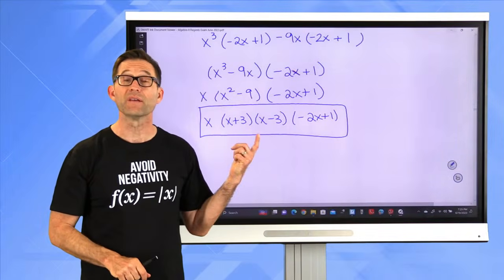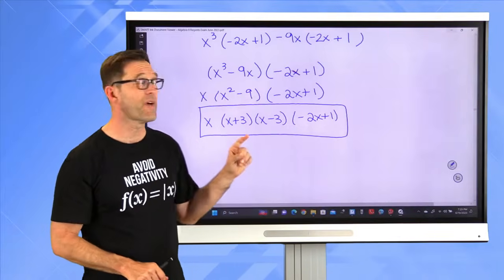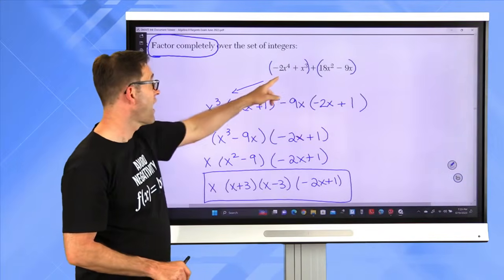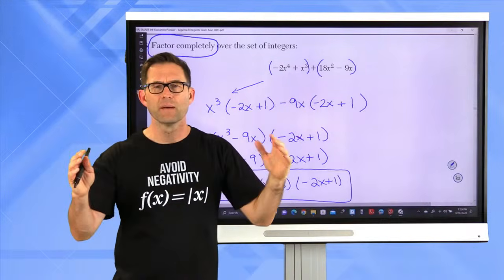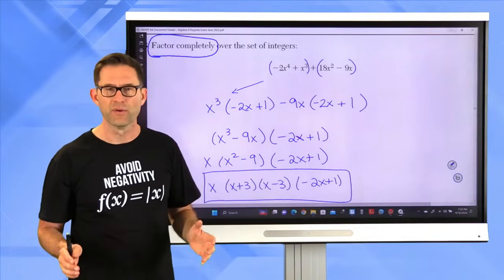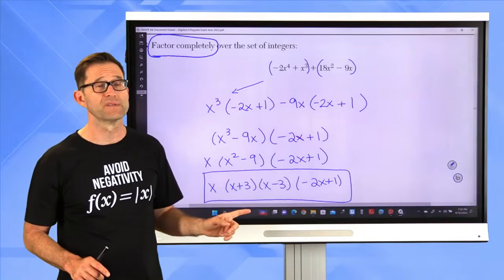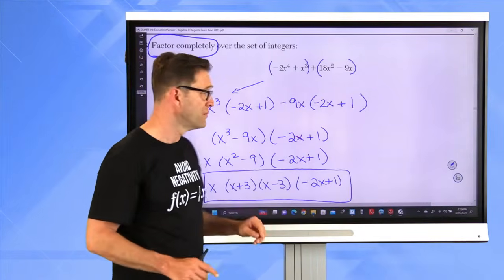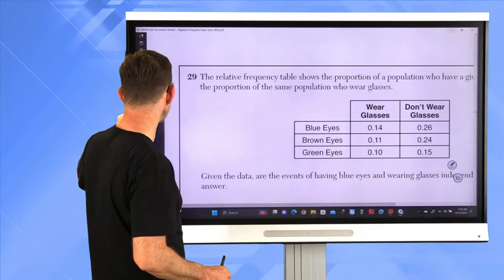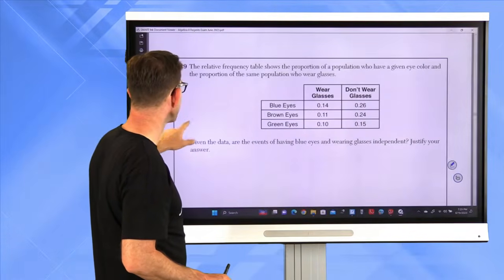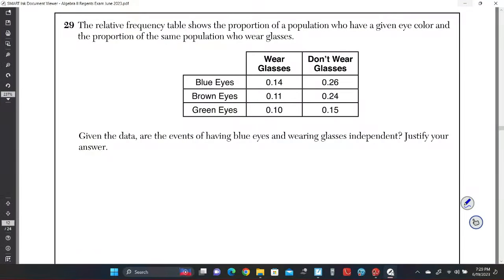Now you will get the exact same answer if you factor an x out of all four terms right from the beginning. I just think it becomes kind of a parentheses nightmare when you do that. And you might be like, this is already a parentheses nightmare, Kirk, which I wouldn't disagree with. All right, I got to go back to this. There we go. Let's take a look at 29.